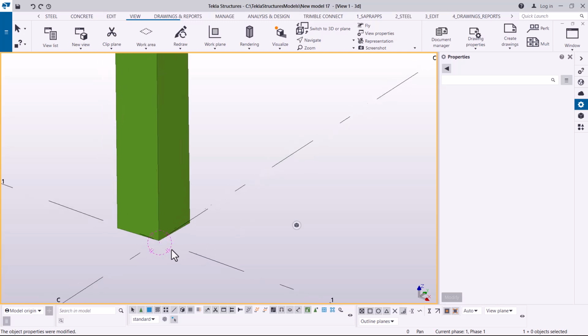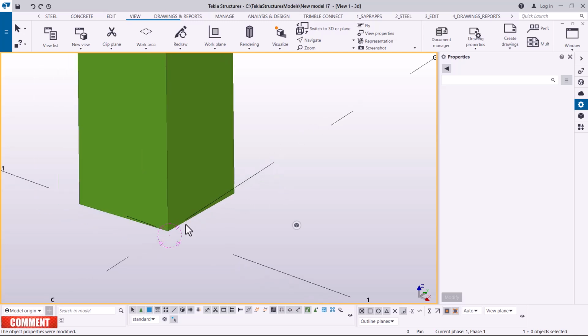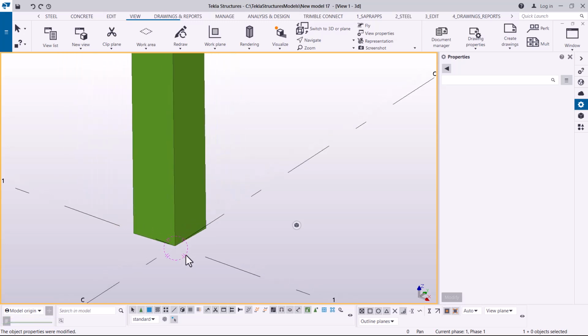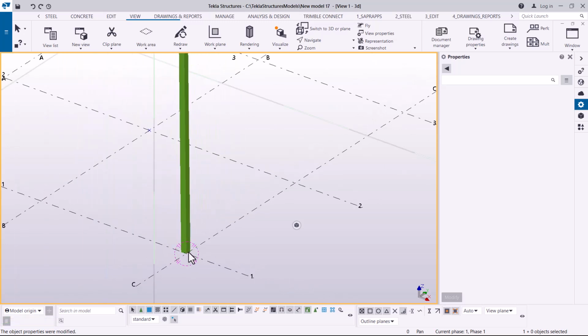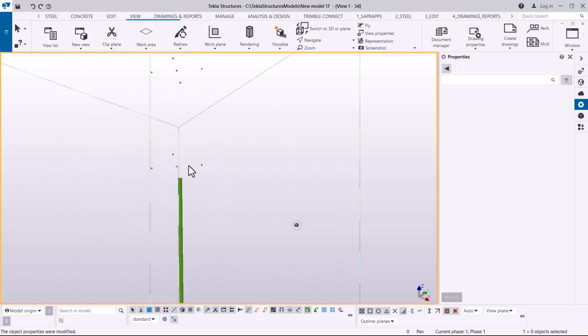Now, since it is inclined, the bottom end will not sit dead flat on top of this line, so it will be somehow cut into some triangle. That should not be an issue. Now what we have here is to divide this member, remember we have some member here that will frame all the way at a straight.